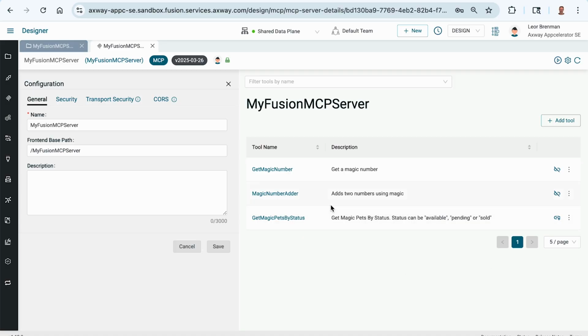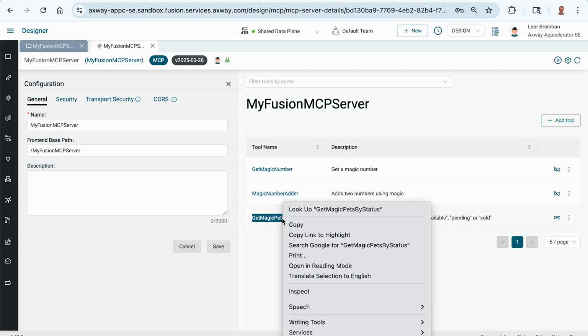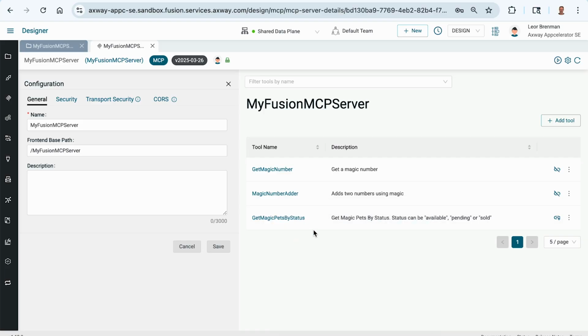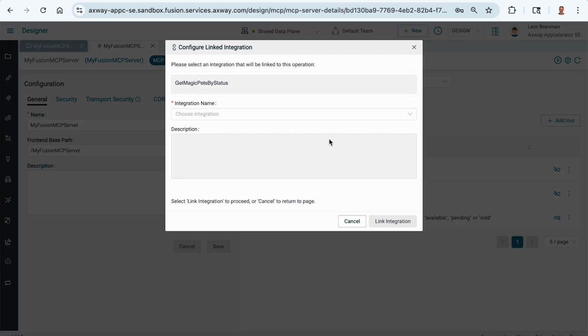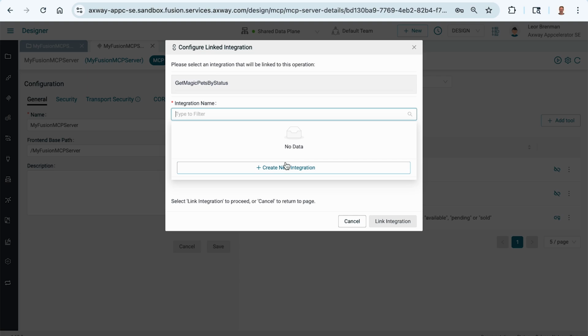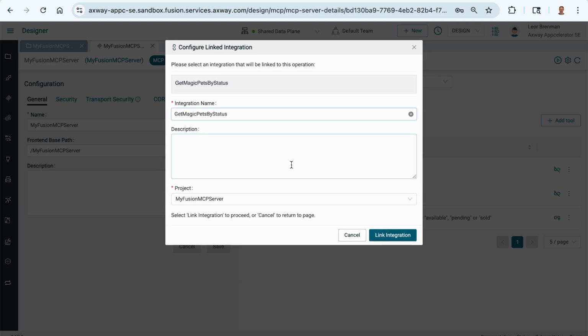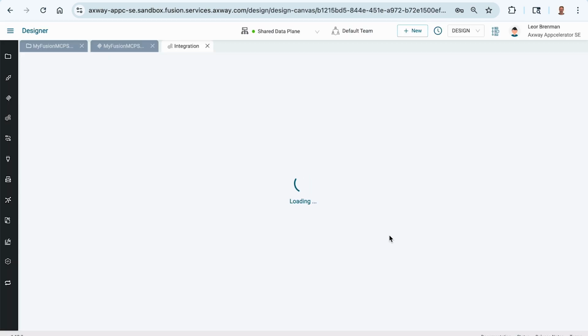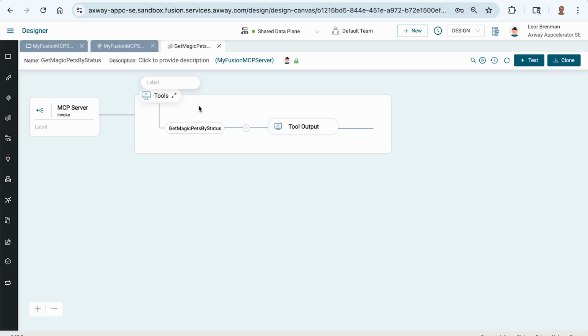And what we want to do now is, if you recall, I usually call the linked integration by the same name that the tool is, so get magic pets by status. So now we want to link an integration to this tool. So we click that plus button, create a new integration, paste in that name, and here again we have the scaffolding for our tool.